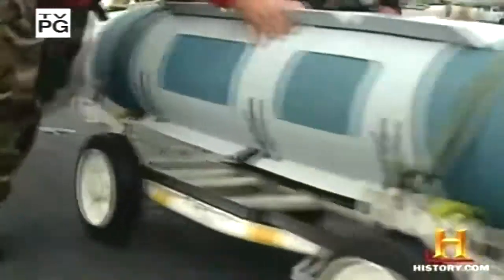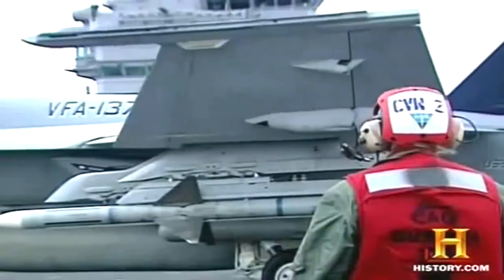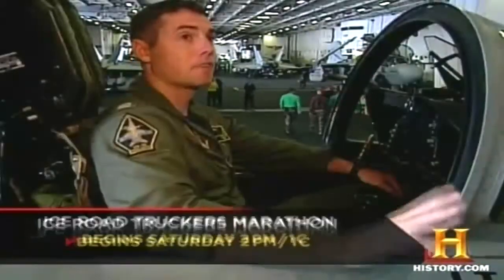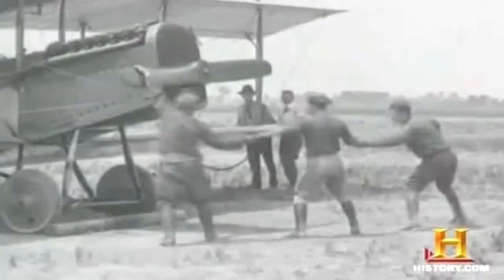Modern bombing missions are highly complex operations planned to the last detail. Going out the door and walking to your jet, you know what target you're going for — as soon as you get into range, you're dropping automatically. High-tech bombs help pilots distance themselves from harm's way. History's first aerial bombers were right in the thick of the action. After the advent of airplanes early in the 20th century, military leaders adapted them for combat. There weren't any bomb sights or bomb racks — you could take an artillery shell, have fins fabricated for it, drop it over the side by hand using an eyeball to estimate, and maybe hurt somebody by chance.